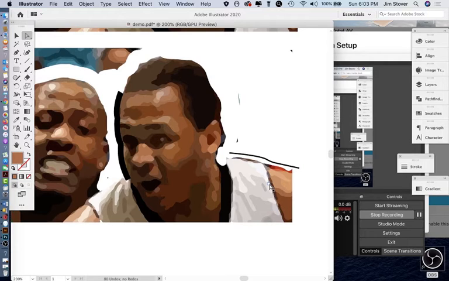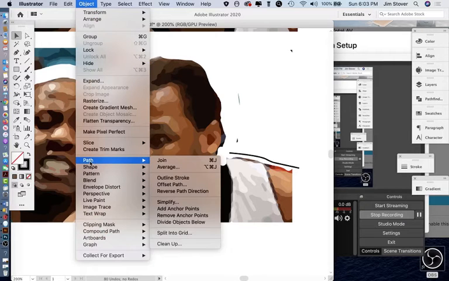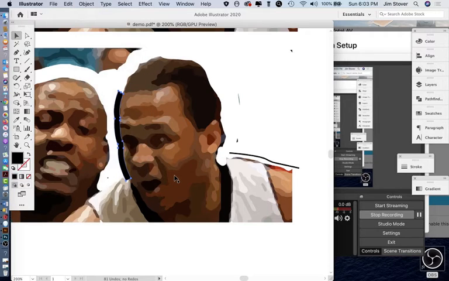You can trim shapes. So if you notice right here, I made a stroke. I added thickness to it. Now I go to Object Path, Outline Stroke. What I have now is a shape.